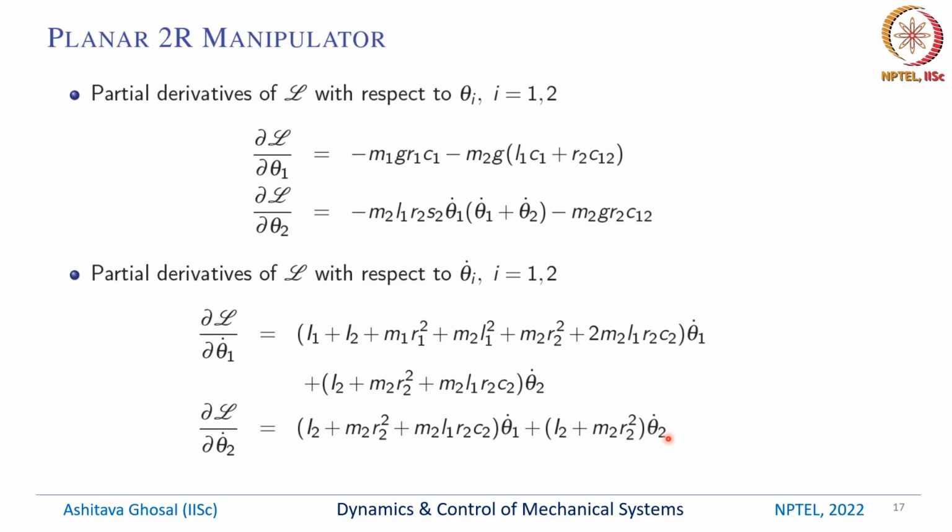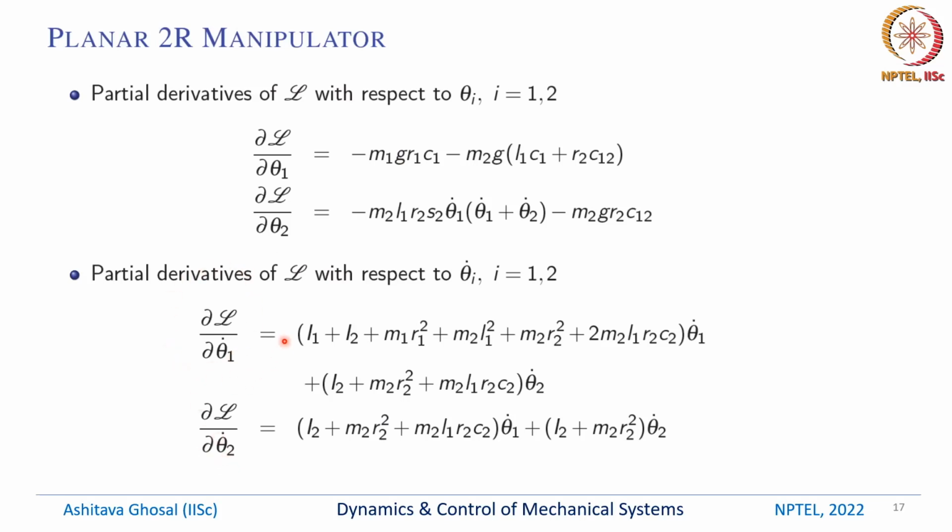So once I know the linear velocity of the center of mass of each link and the angular velocity of each link, I can find the kinetic energy. And if I know where the center of mass is with respect to a reference, so I know the height, I can find out mgh, and I know the potential energy. Then I combine both of them as KE minus PE, which is the Lagrangian, and then mechanically take these 4 partial derivatives, one with respect to theta 1, second with respect to theta 2, then with respect to theta 1 dot, and then with respect to theta 2 dot.